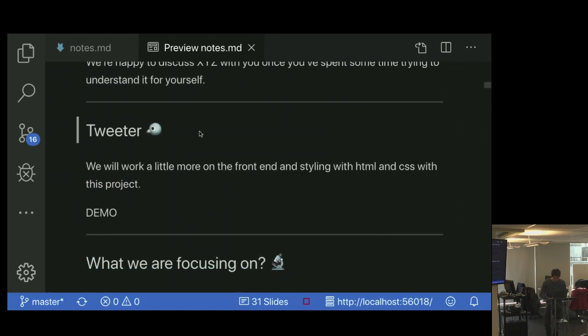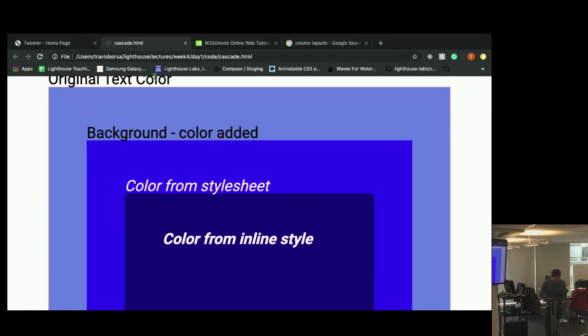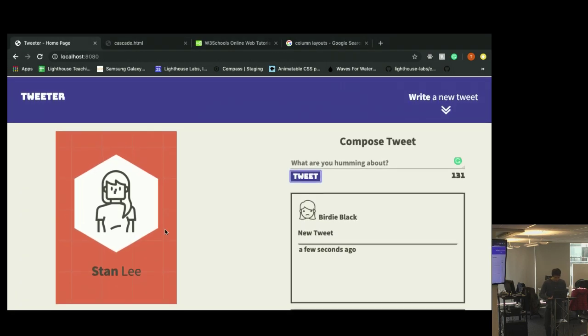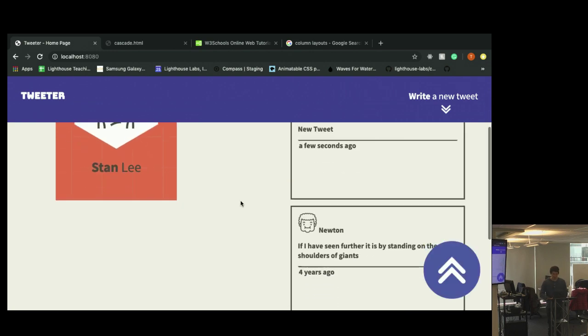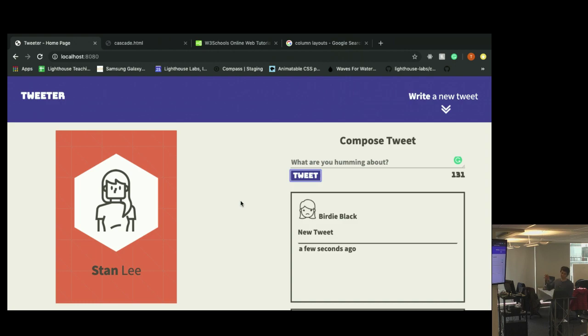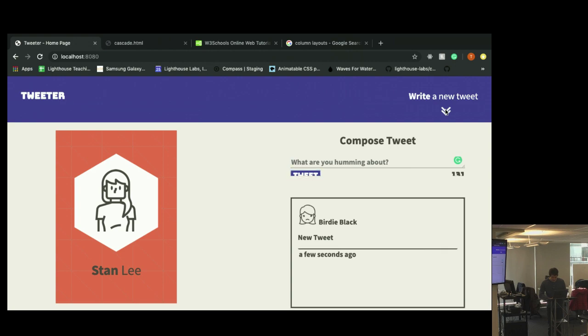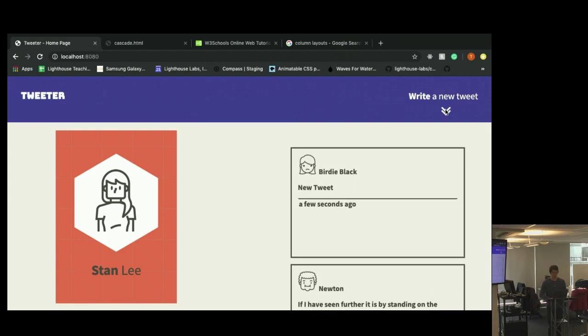Let's just get a brief look of the project you'll be working on this week. So this is Tweeter. Like I said, it's a Twitter clone. This is kind of the base white label Tweeter. People often experiment with this, add a little bit of pizzazz and style based on their own experience with the application. But from a base functionality standpoint, I can toggle the compose tweet element.